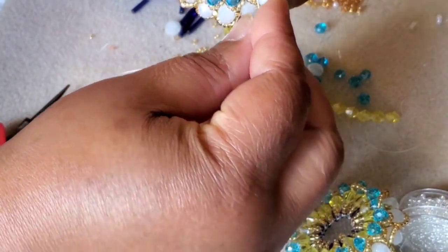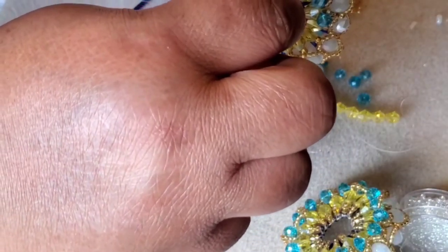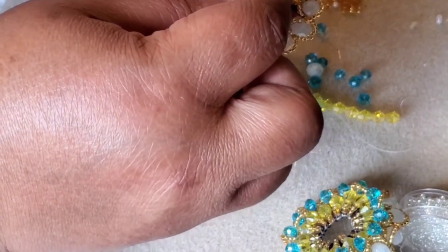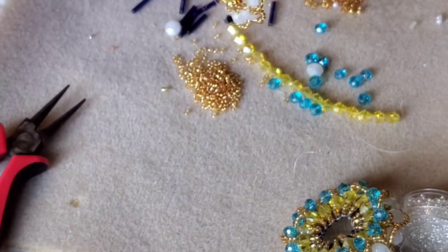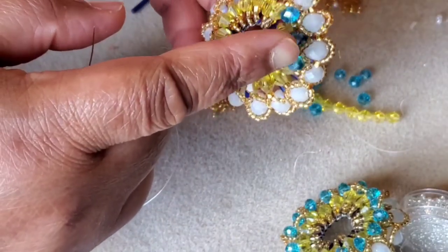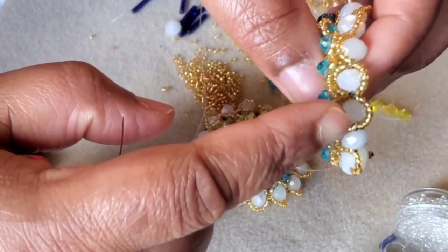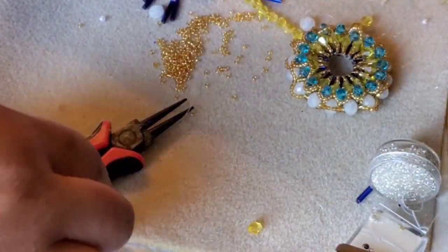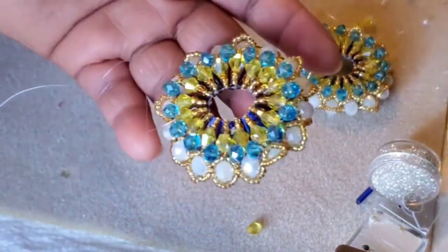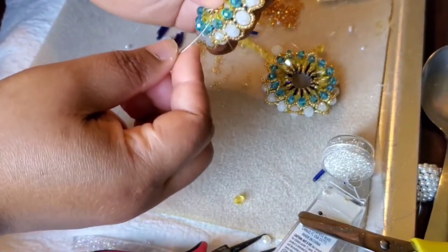Going to the next one. We are just doing this and going around. If you can see, we are just closing the gap between the white. So go ahead and do your round. Then you see, just like we did the other one, we're gonna do this one the same. I went ahead and did all the blue, and as we pick the size 11 seed bead over there at the top on the white, we're gonna do the same thing on the blue.